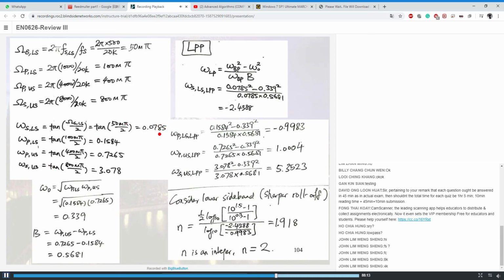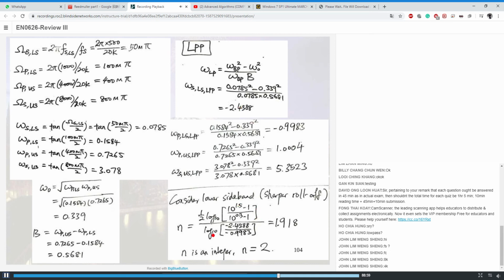Once you have the analog frequency for a band pass or band stop filter, you need to find a center frequency and a bandwidth, because you need to normalize whatever the frequency values are here, using the formula. I can guarantee your answer has a positive one and a negative one. It will be 1 and negative 1, with some decimal differences. So your pass band cutoff frequencies are 1 and negative 1. The other two will be the stop band frequencies. Their values are subjective to the normalization, depending on how far away they are, so you have this value and this value differently.